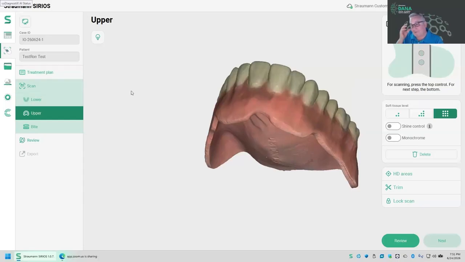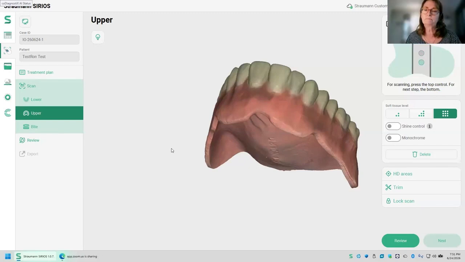I will say, not to point back at you guys at NDX, but in the lab software, it's not hard to do. So if you do scan an upper and lower arch in the wrong orientation, I wouldn't necessarily delete it and start over, because the lab can fix it. Just go into the note field and say, hey, I swapped the arches. The lab tech can take care of that when they get it.